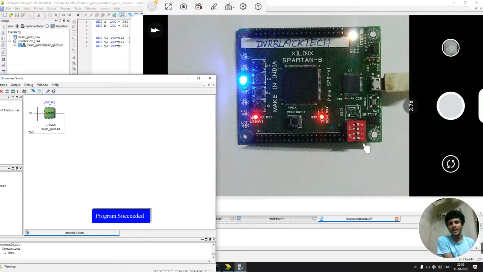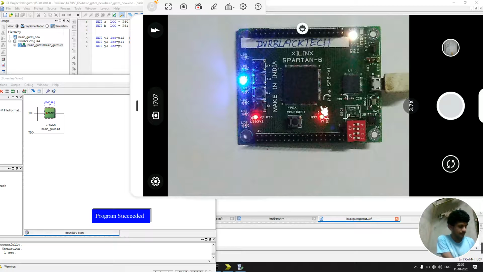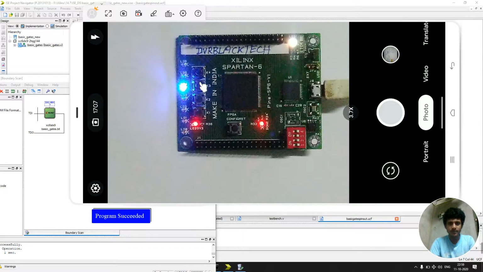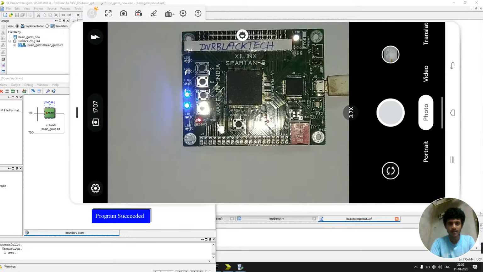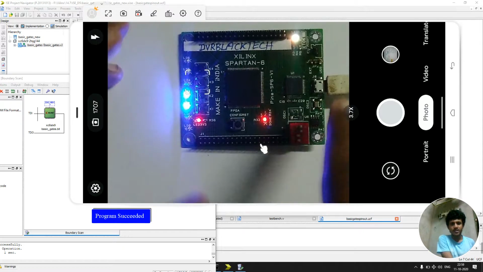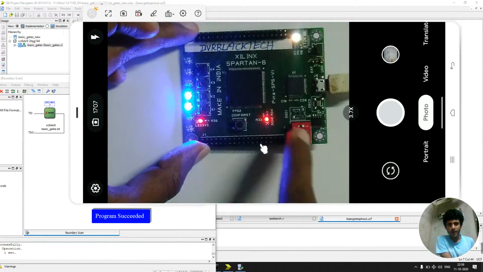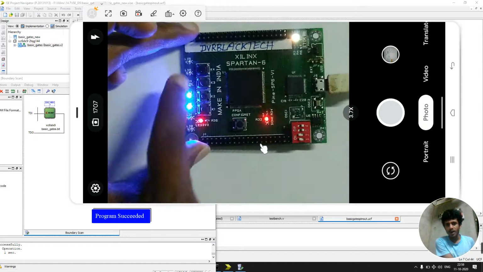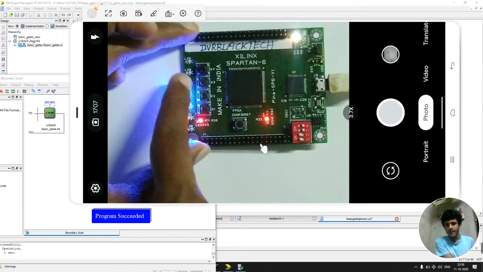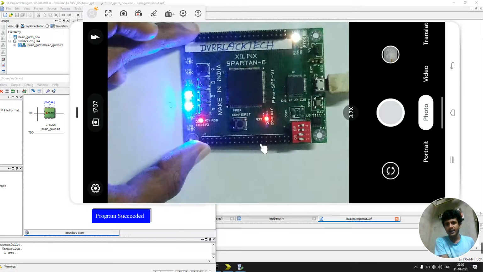I'm going to make these two 1 1. It seems stuck, I guess. So now it's 1 1. Here you can see the NOT gate output is 0, and the OR gate is 1.